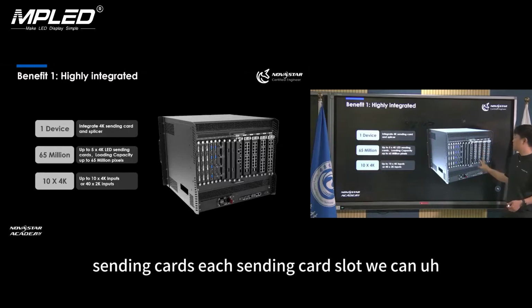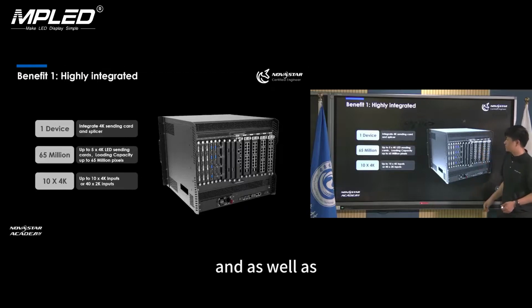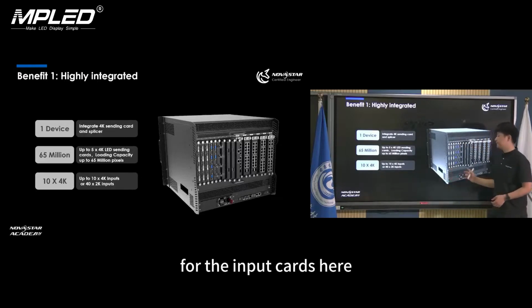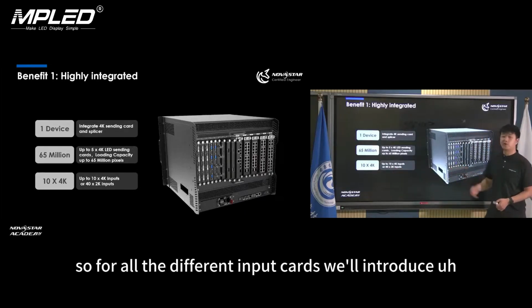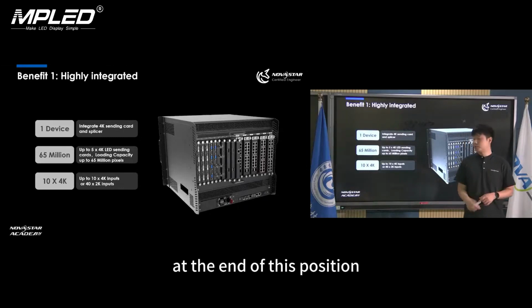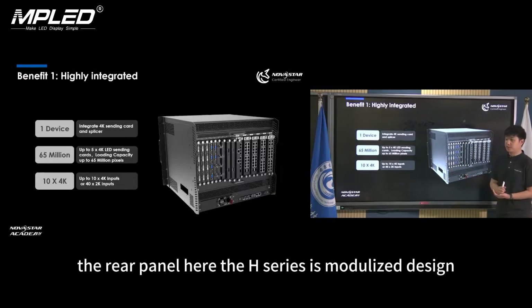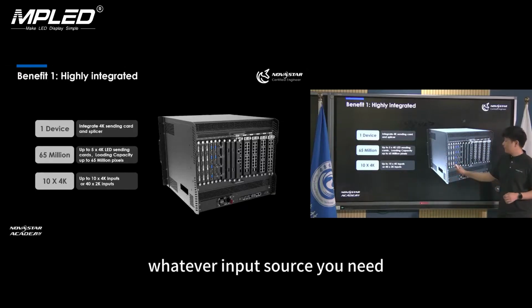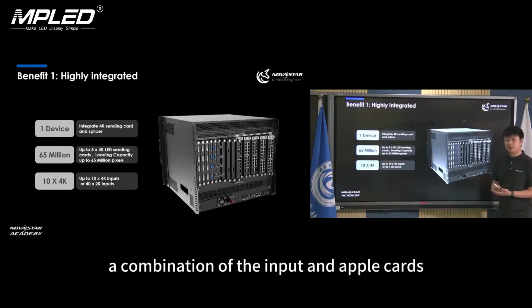Each sending card slot can support a 4K LED screen. As well, for the input cards here, we support up to 10 4K input cards. For all the different input cards, we'll introduce what input cards we have at the end of this presentation. And you can see on the rear panel that the H series is a modularized design. Whatever input source you need, and whatever the resolution is for the LED screen, you can choose a proper combination of input and output cards.